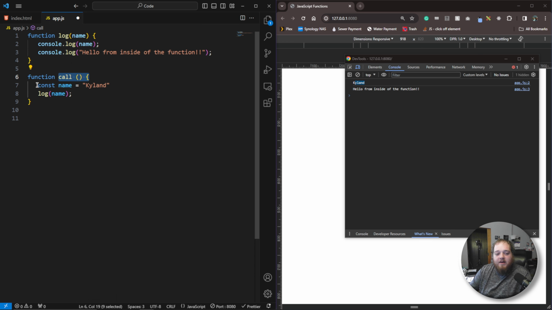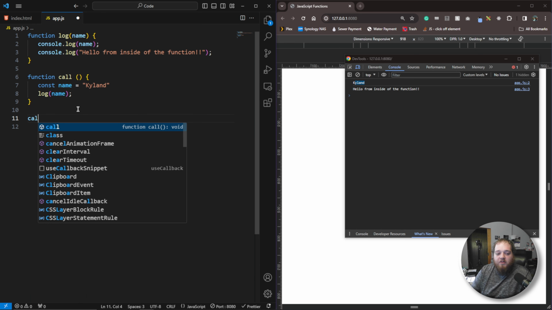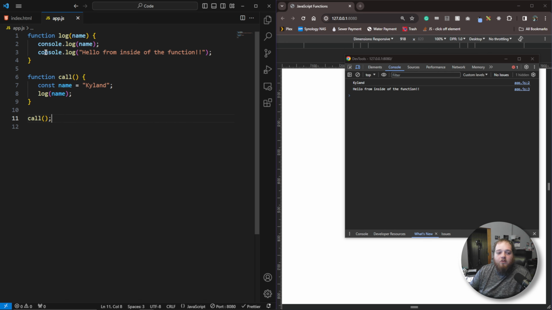Now, whenever we call this method, it's going to create this variable that is initially scoped to just this function. This variable cannot go outside of this function whatsoever. But since we are expecting a value up here inside of this function, whenever we call it, we can pass that value in. That name value can be passed into that function call, and then it will be received by this function up here, which gives it access to that value. So whenever we call the call function and then we save that, you're going to see that this works perfectly fine, simply because we passed in the argument here that we were expecting inside of this function up here.